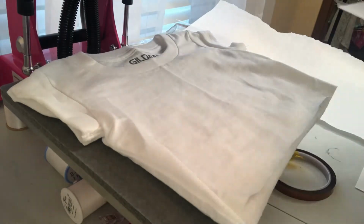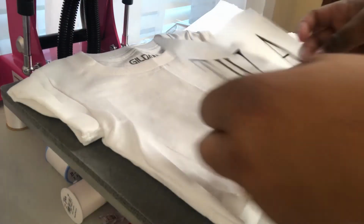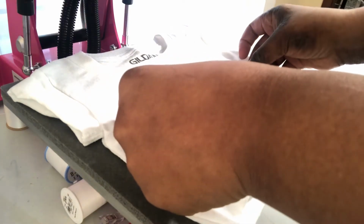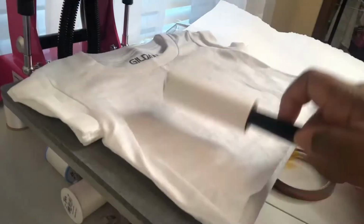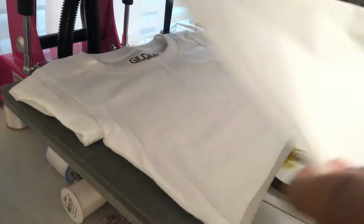And now to finish off the shirt, I'm just taking it to the heat press. This is a Pink Press. It's 9x12, so it is small, but I do most of my projects on this heat press. And I also have another one that's 15x15, but the majority of what I do is actually on this smaller one.